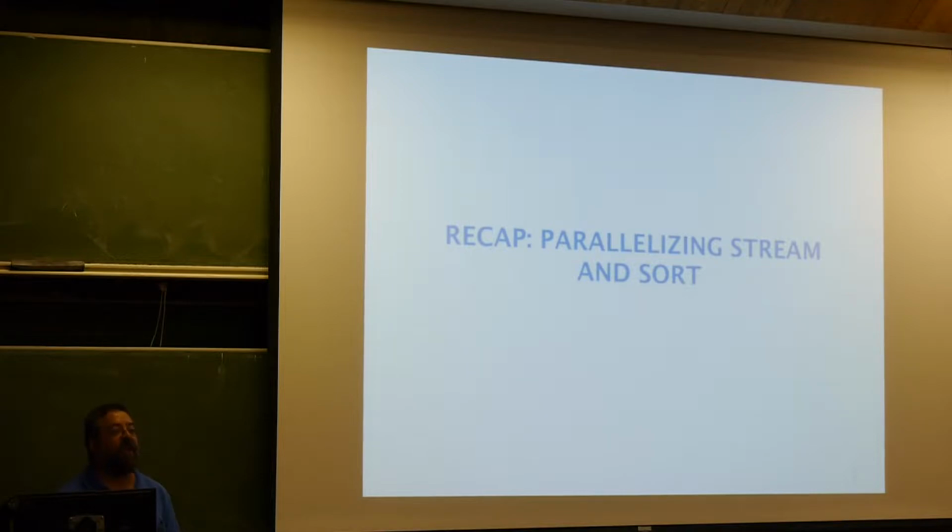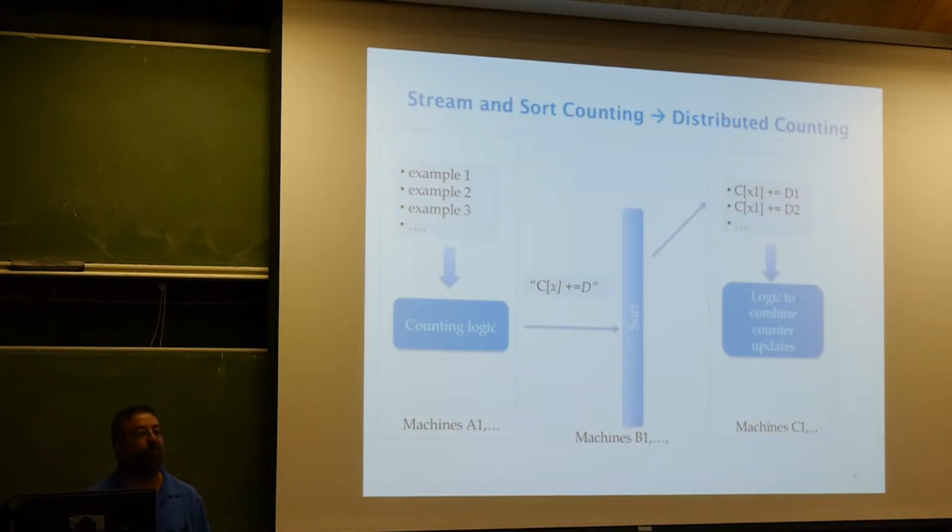Okay, so today we're going to talk about taking stream and sort and moving from there to Hadoop. Stream and sort is basically sort of a limiting case of MapReduce when you just have one machine. So again, the general case for stream and sort, we can think of it as sort of an extension of what we do in the specific example of event counting for naive Bayes.